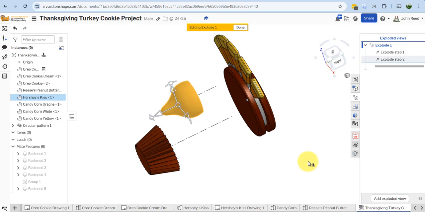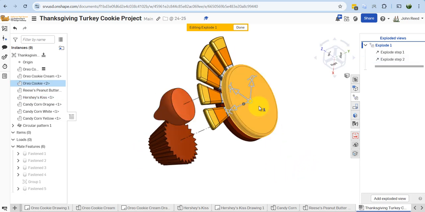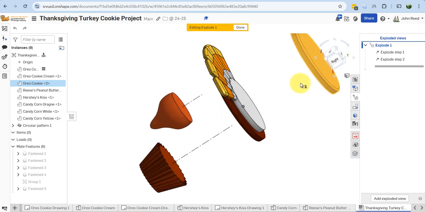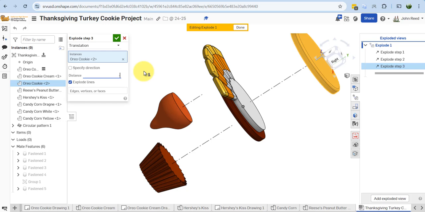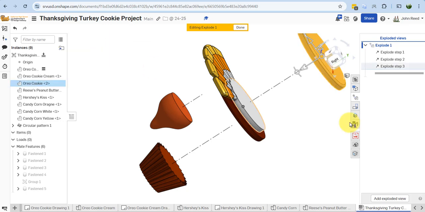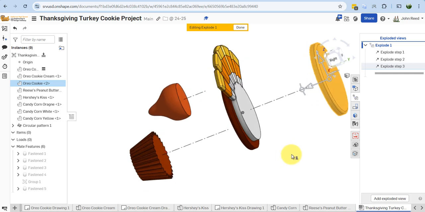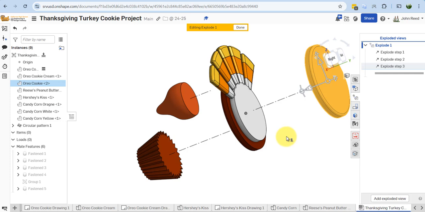At any rate, let's come over here and click on the Oreo cookie back. We'll pull this out like this. Let's go -2 there. We'll accept that. And let's see. Well, how should we do this to make this as clear as possible?